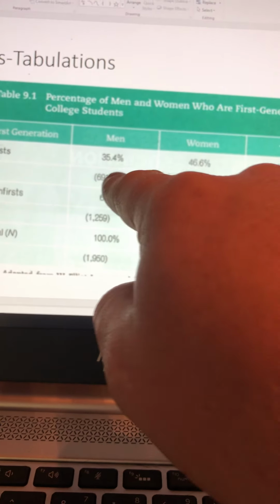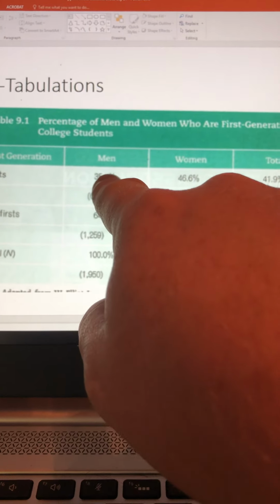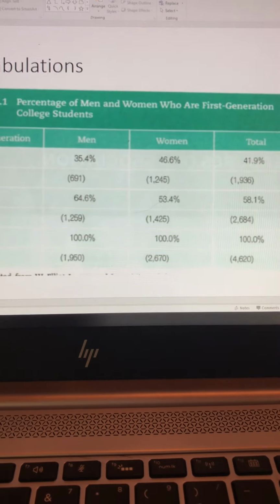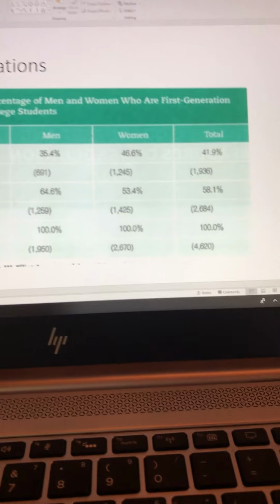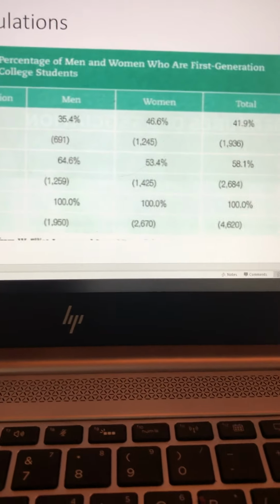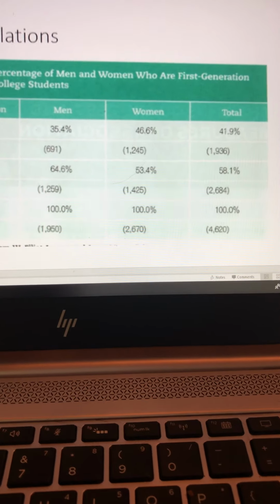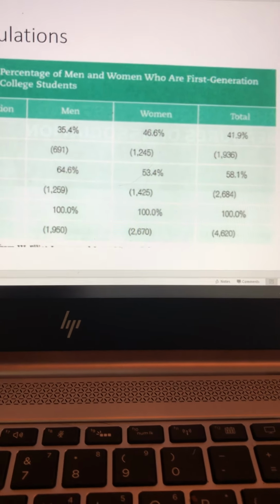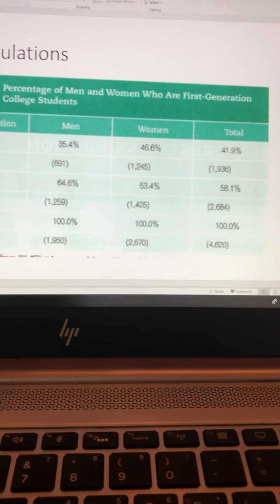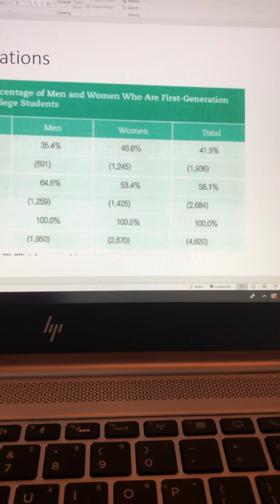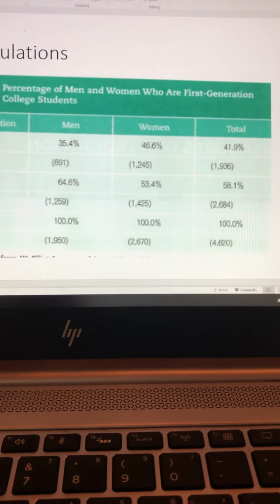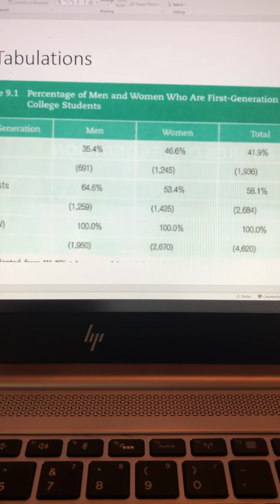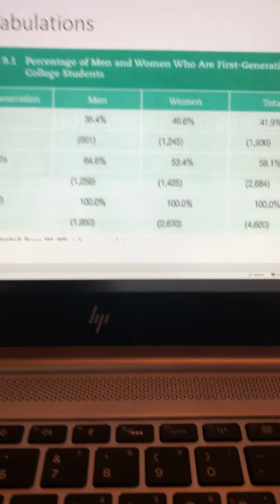So that's going back here where you saw that there's a greater proportion of men who are non-first than women who are non-first. Then you can apply that to your sociology. Why would there be more women first-generation college students than men first-generation college students? I don't know. That's a good question. It could be educational differences in the past. We know that more women are attending college now than at any time in history. In fact, there's higher enrollment of women in college than men.